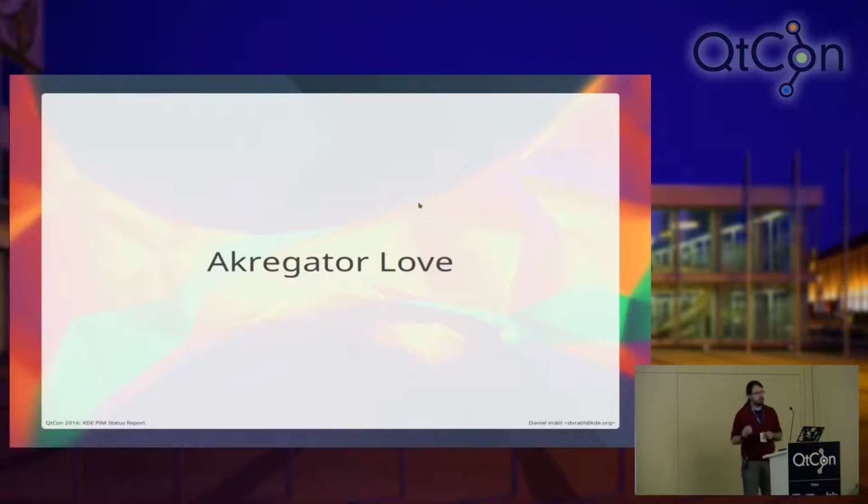Laurent also spent some time on Akregator. Akregator is our RSS reader, which has been neglected for a very, very, very long time. We also switched to QtWebEngine as everywhere else, but that is still being worked on. We have lots of bug fixes in there. As I say, we basically haven't fixed anything there since the switch to Qt 5, and up until now, so the last release of Akregator is pretty good again. And yeah, it was also one of the places where we saw 1 or 2 people stepping up from the community and contributing some improvements in notifications.